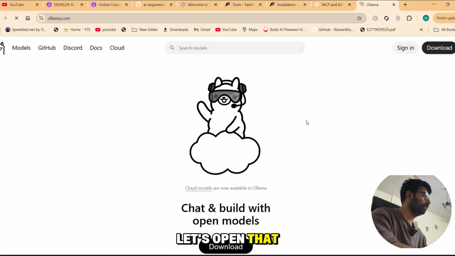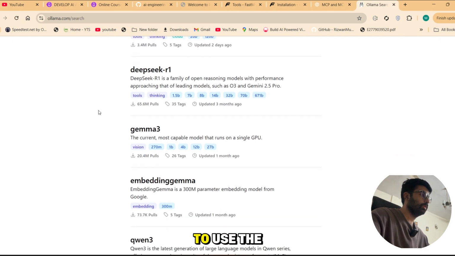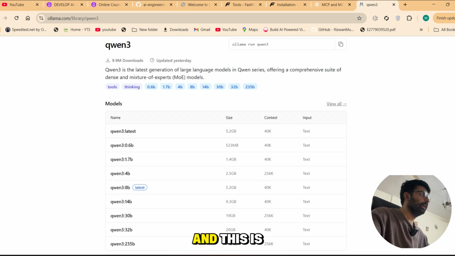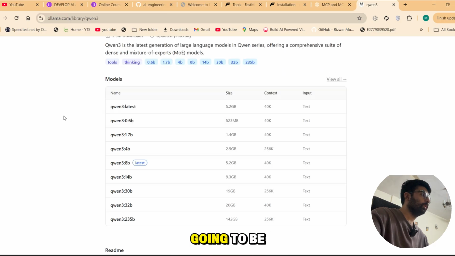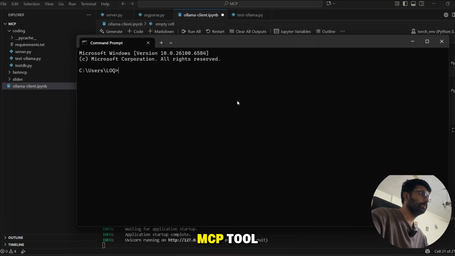Let's open that Ollama, and Ollama gives us leverage to use a local large language model. In our case, we will be using the Qwen large language model, and this is going to be our large language model that will be interacting with our MCP tool.